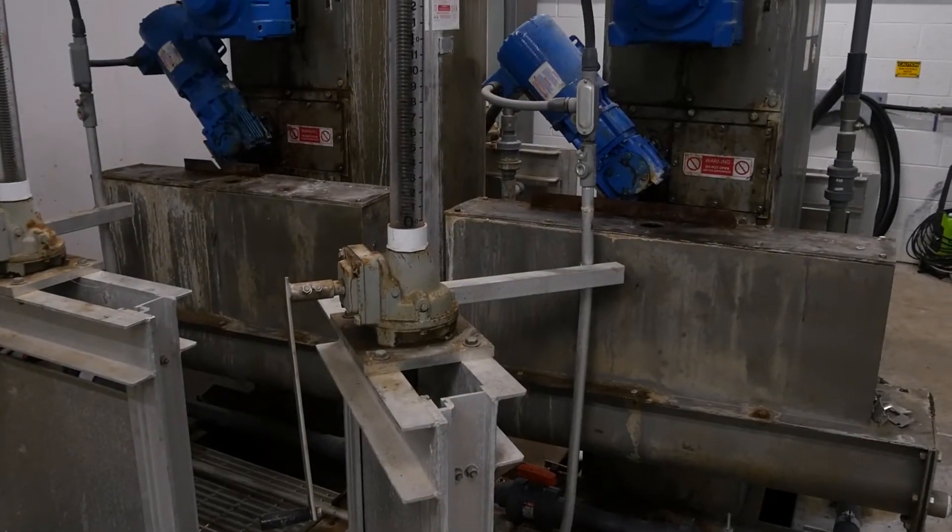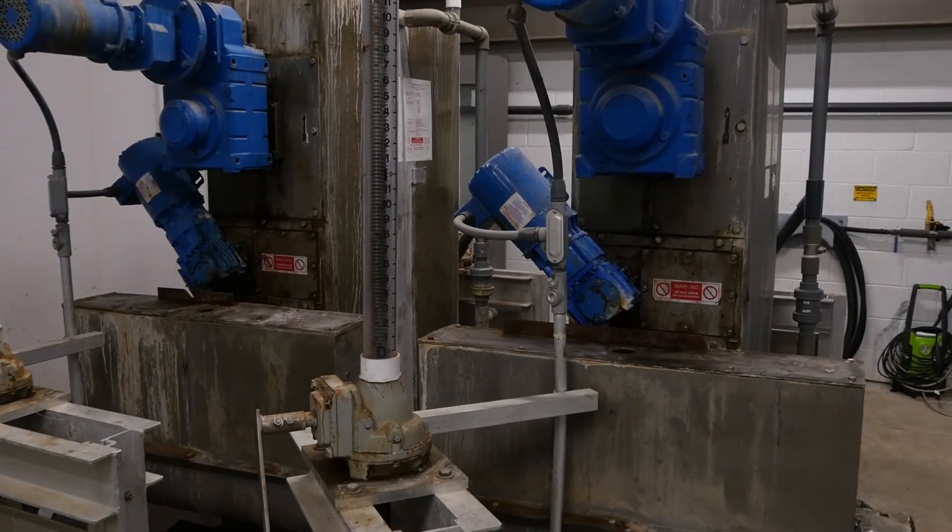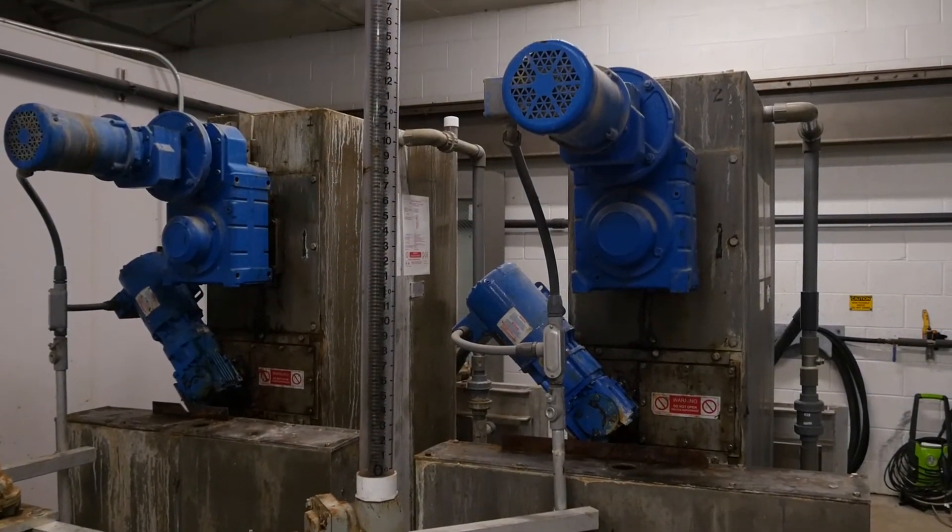My name is Chris Crockett. I work at the Hiram City Wastewater Treatment Plant. I've been here for about five years and I'm an operator. Some of the issues we were having was the screens were old and they were getting broke. They were too hard to replace — the chain screens inside — and it was just letting too many solids through.